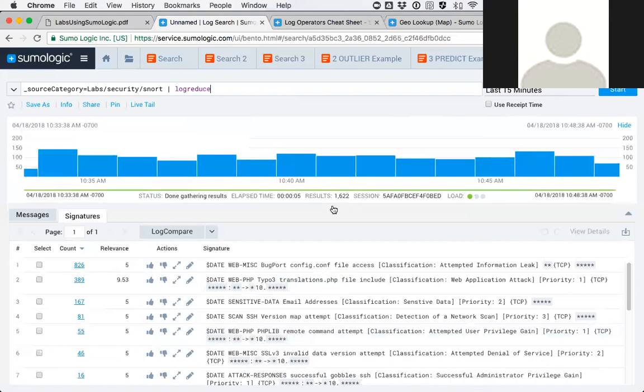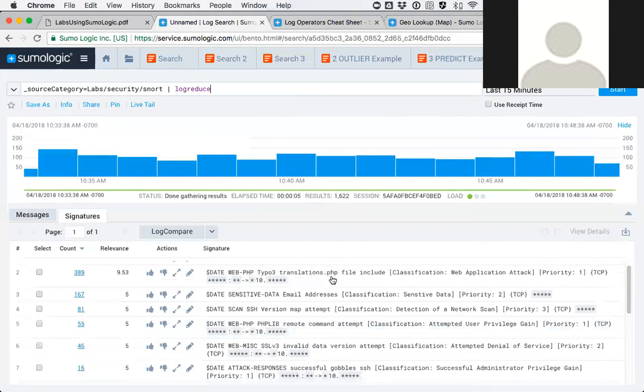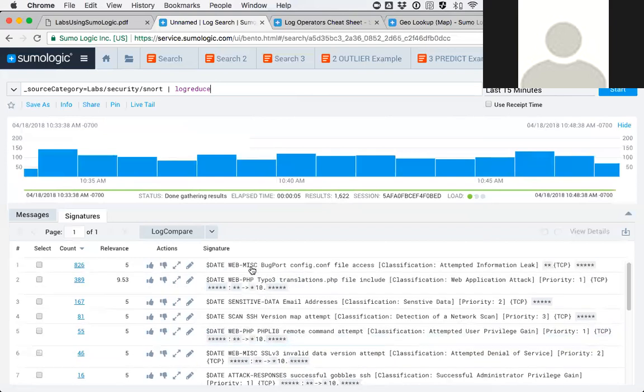So I know that out of the 1,600 messages, half of them are this same format: attempted leak information. Of course, the IP address is different. The port might be different. The date might be different, and all those are variables in here. But I already knocked off half of the messages that I was looking for, so I don't care for those.